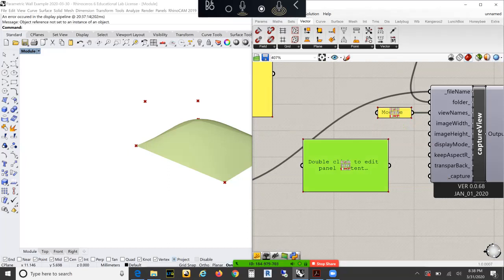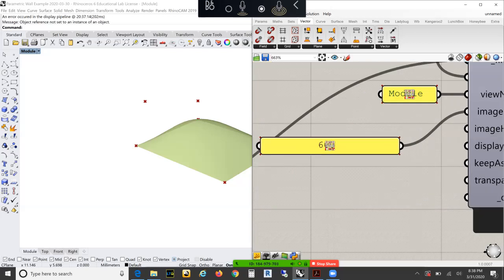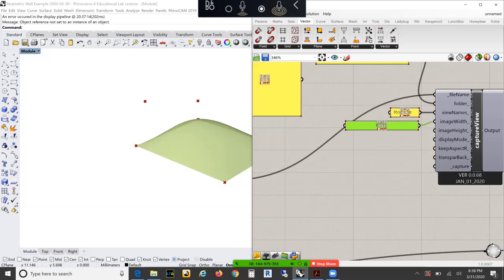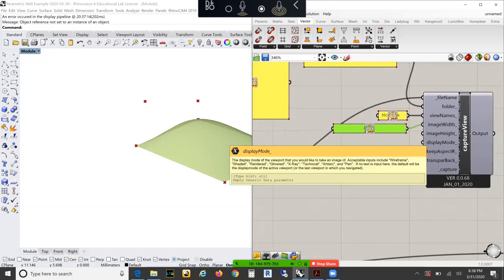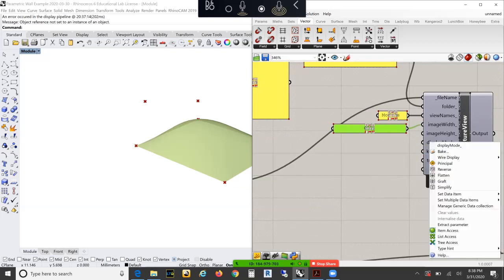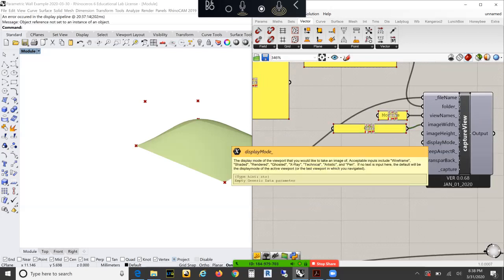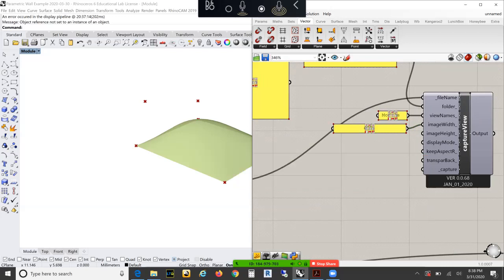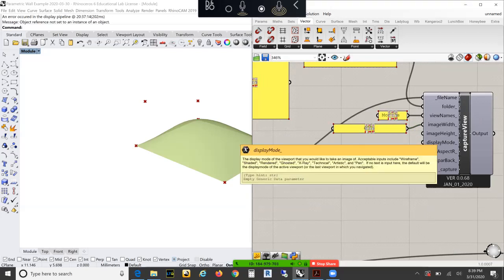I've had this crash my computer or just have it tied up for about half an hour. So we're just going to keep it pretty small at 600 pixels. And display mode, we'll do shaded. Make sure that's spelled correctly.